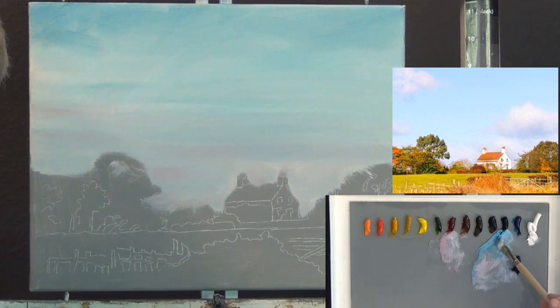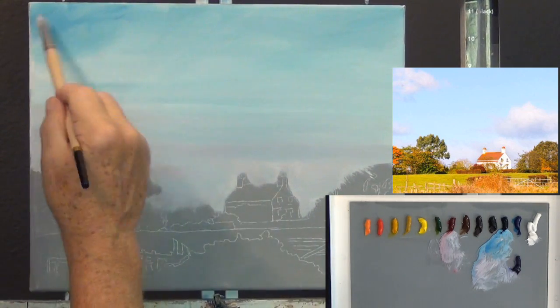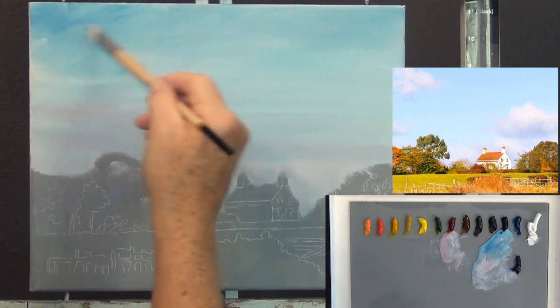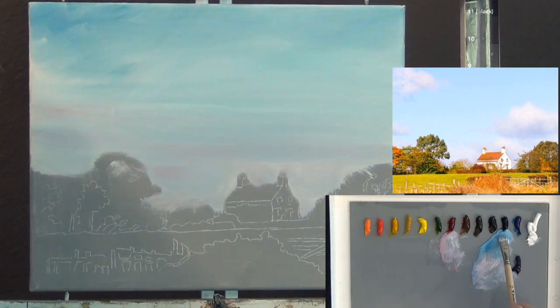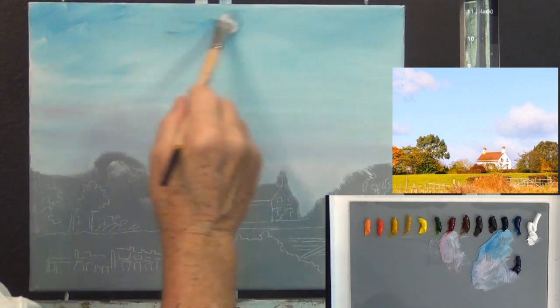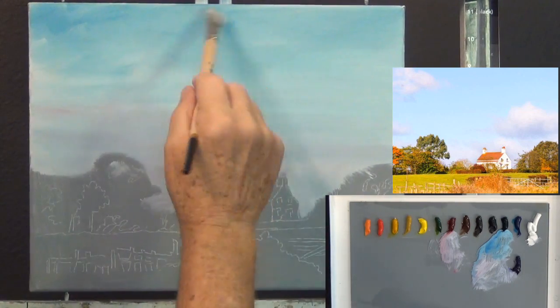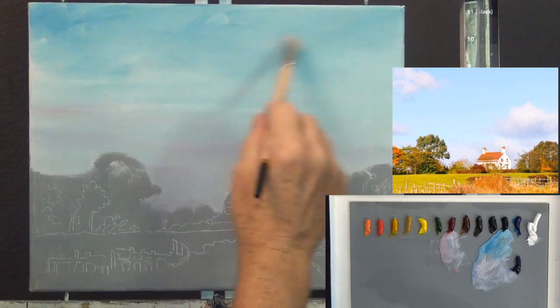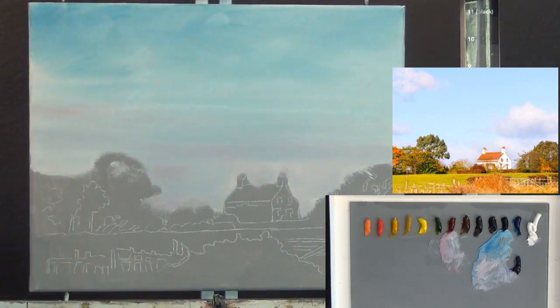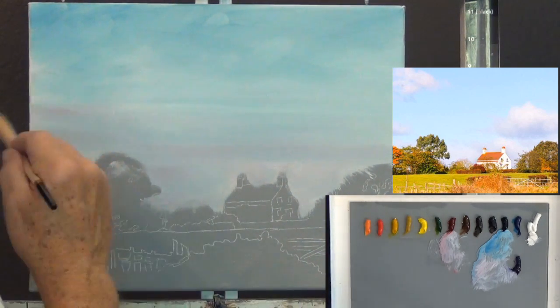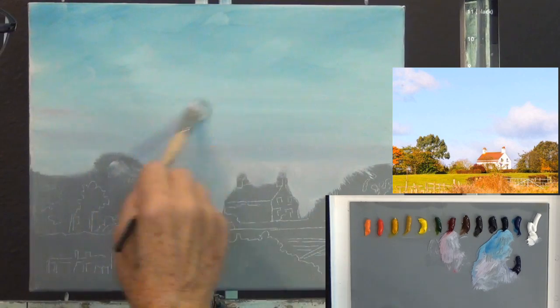I'm just trying to keep the blue at the top, Prussian blue up here, and then get it lighter as it comes down, but put some texture, some colors in it, and give it a little bit of movement up there, so it's not all just one constant blue color.